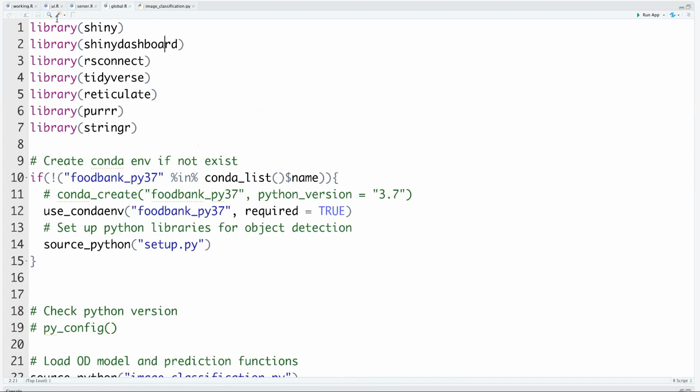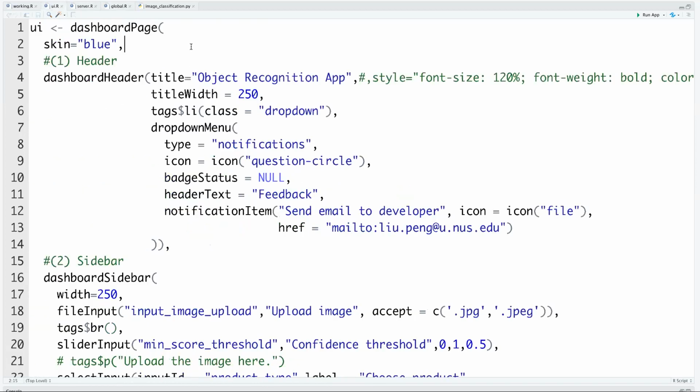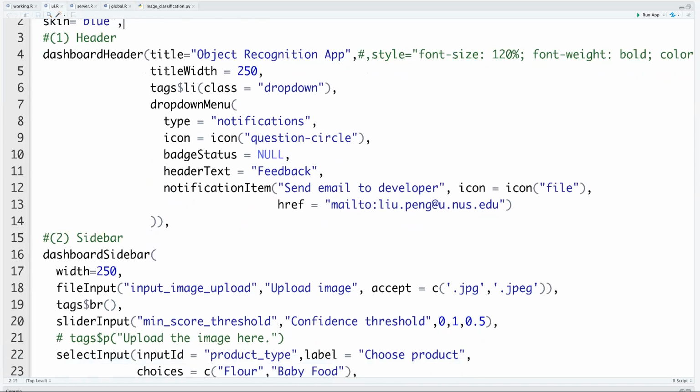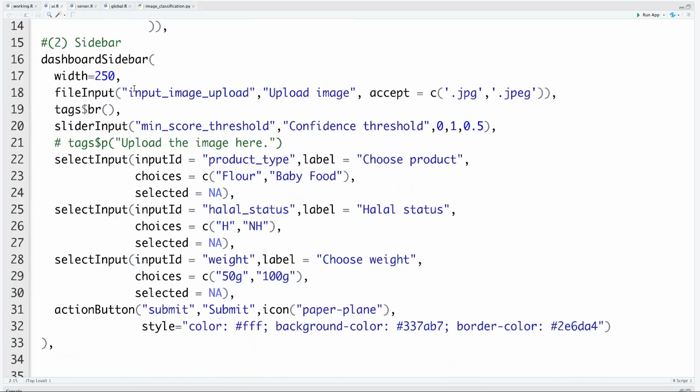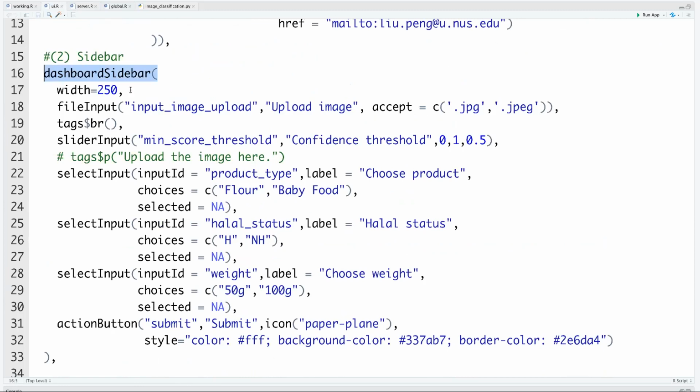If we begin from the UI.R, you see that this is a very easy to understand framework, because it uses the grid system, meaning we can decide, for example, that in this outside bar we want an input button to select the input.